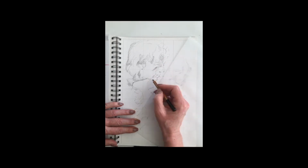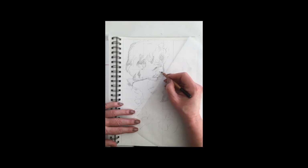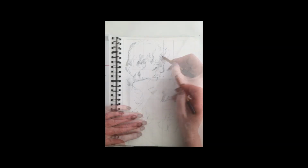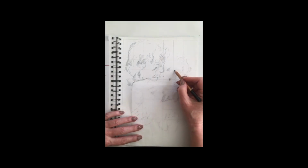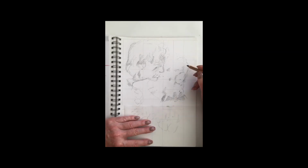And this is why I prefer this method a lot more, because it stops you from getting caught up in one specific area of the drawing, which can quite often be the outcome with grid drawing. You can get so consumed with one little area. And so that's why this method enables you to work the whole drawing more, working around the drawing.